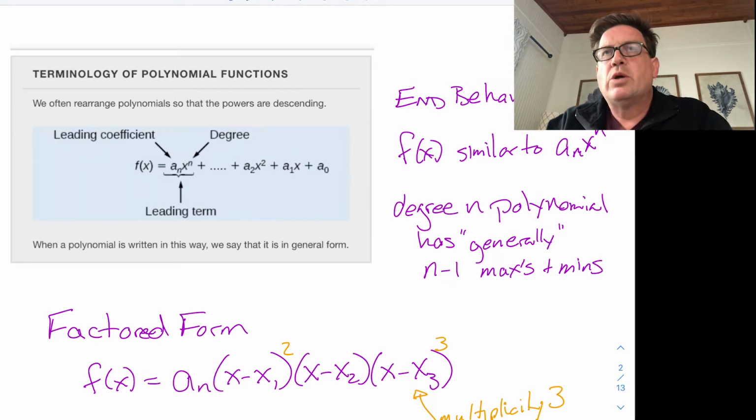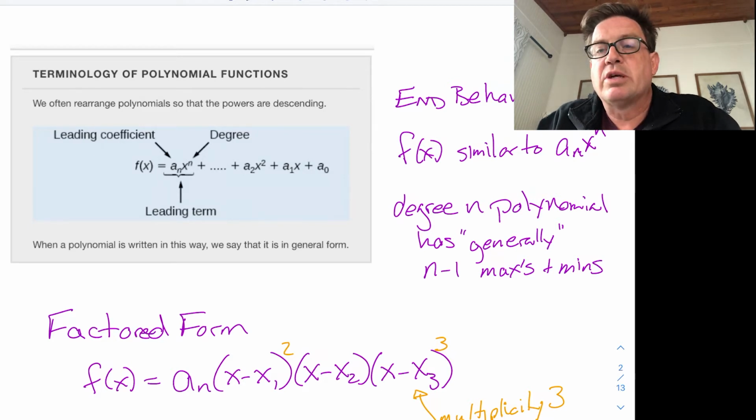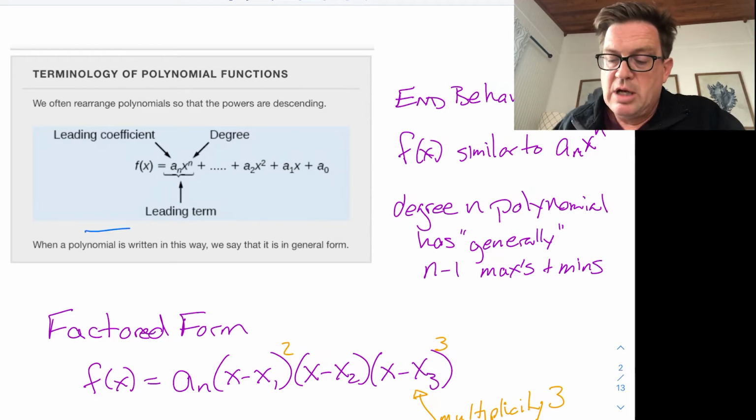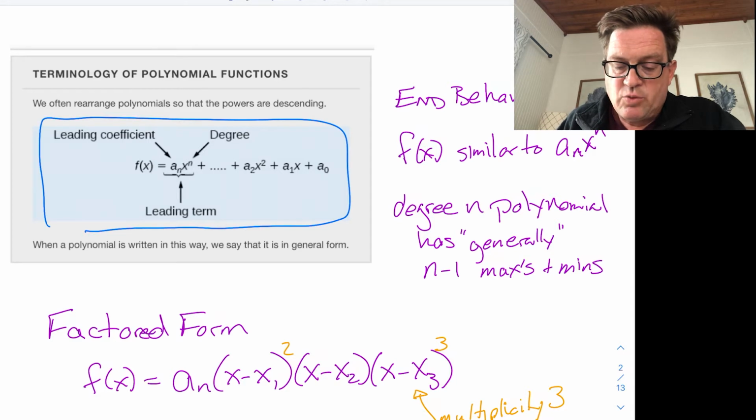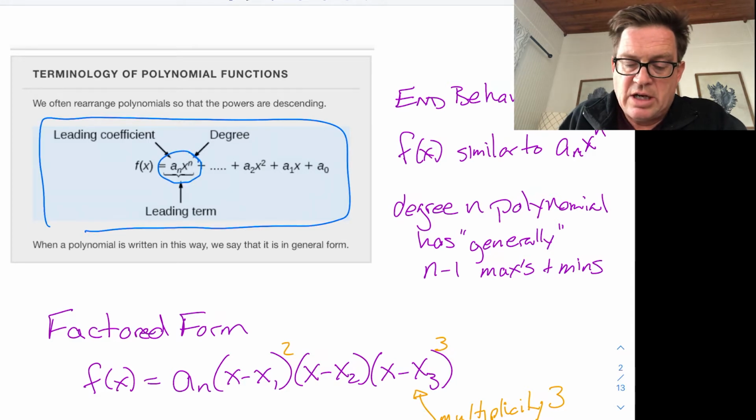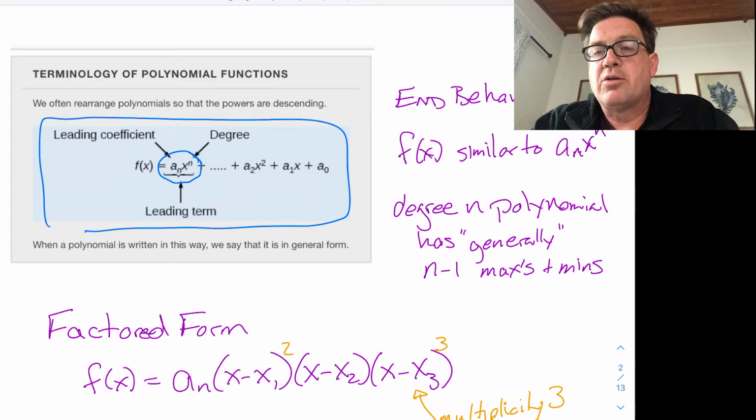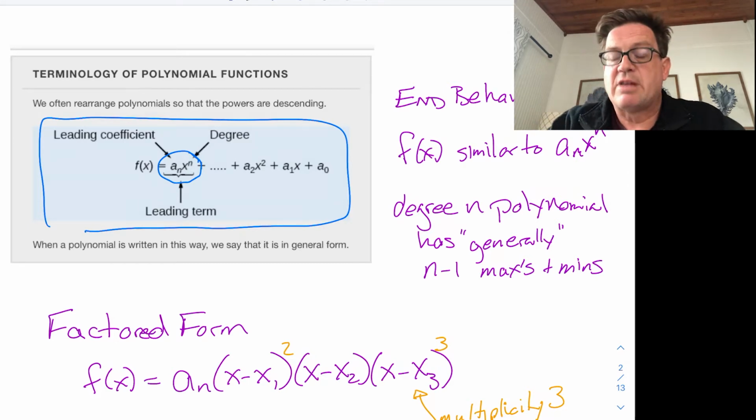So when you see a problem that has a polynomial in it, there's really two or three things that we're looking for about the polynomial. Like I said, if it's written in the standard form, we're going to talk about the leading term of it. And that's the term with the highest power of x. And that highest power will be the degree. And we'll talk about it being a cubic or a degree 4 or a degree 5 polynomial. And the leading coefficient is the constant of that term.